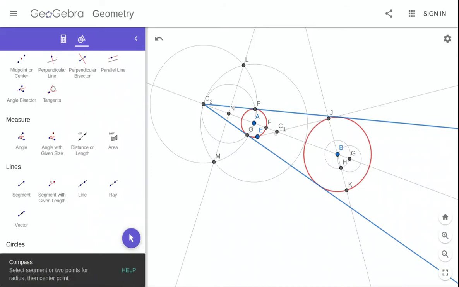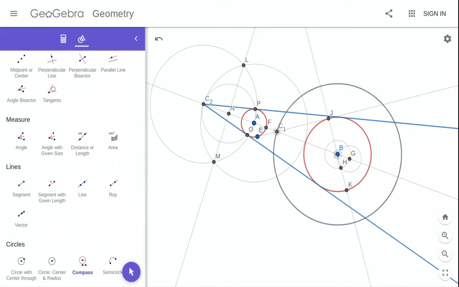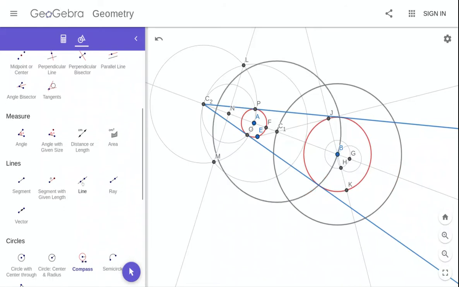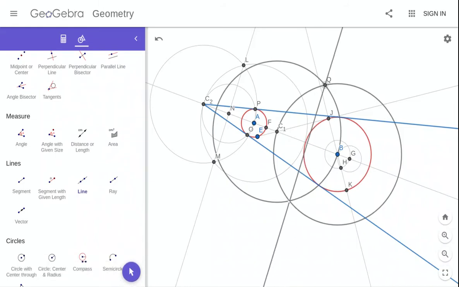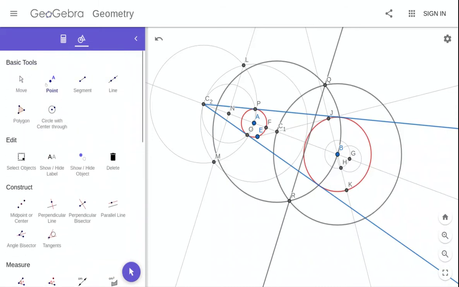So you now use C1 and let's say B. There's a circle. You'd use B and C1. There's the circle. And then you construct the line to find the midpoint. So it's got to go from this point through this one. And that means that this point right here, let me mark it. Again, we might have to hide some things just to make sure that we can see. The other thing you can probably do is zoom in to make sure that you're getting all the right stuff. But that point S is now the center of our new circle.